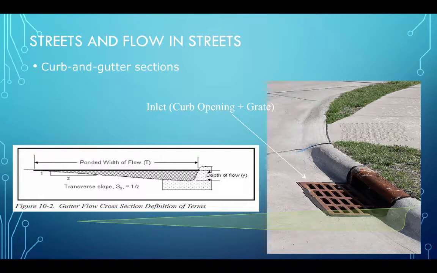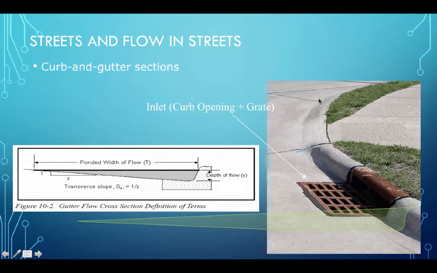In streets, there's curb and gutter sections, and this diagram here is depicting a curb and gutter. So this drawing here is taken out of a design manual. And here is the same cross-section indicated by this greenish area right there. And here's the inlet. This is a combination grate and curb inlet. This is probably not in Texas. I don't think we'd use a precast cast iron insert. I could be wrong. But anyway, that's regardless of the point.